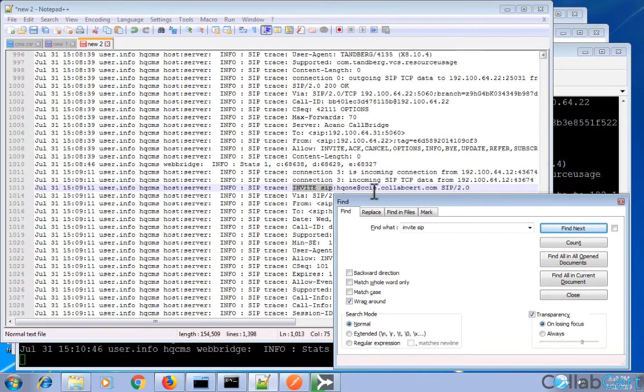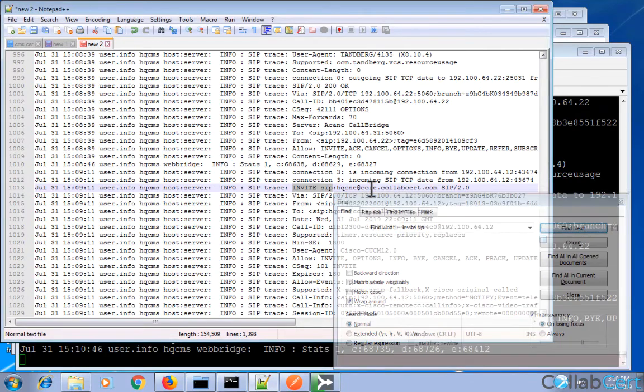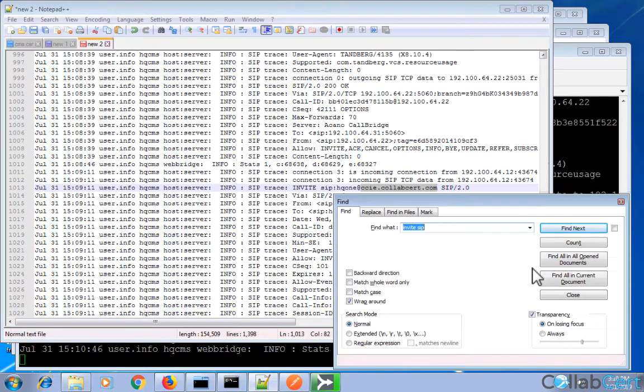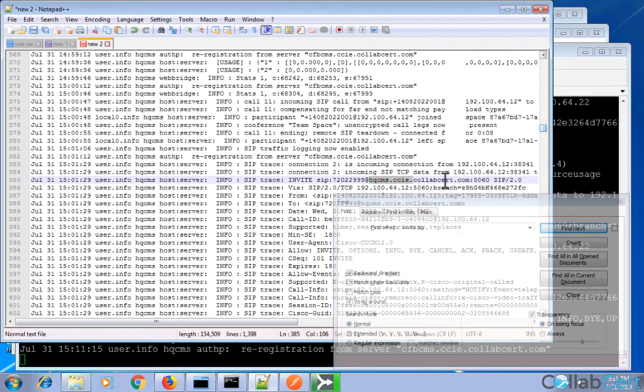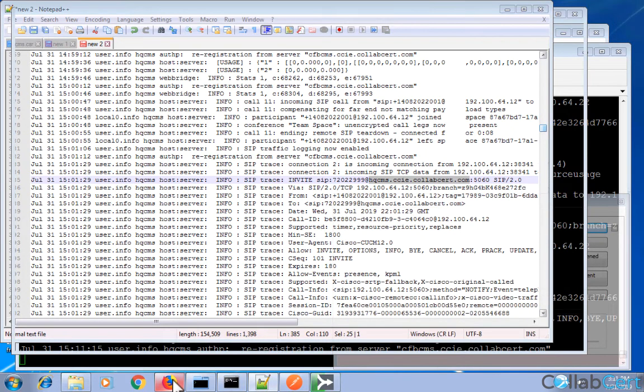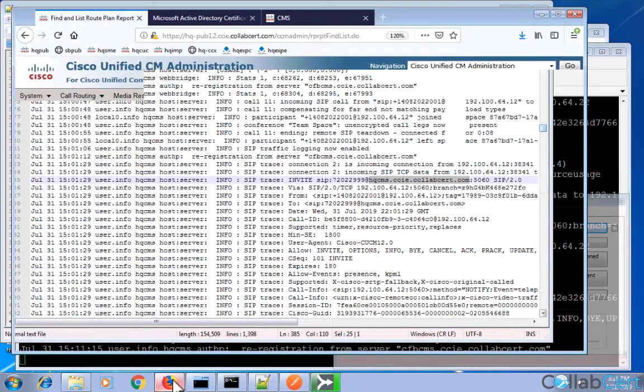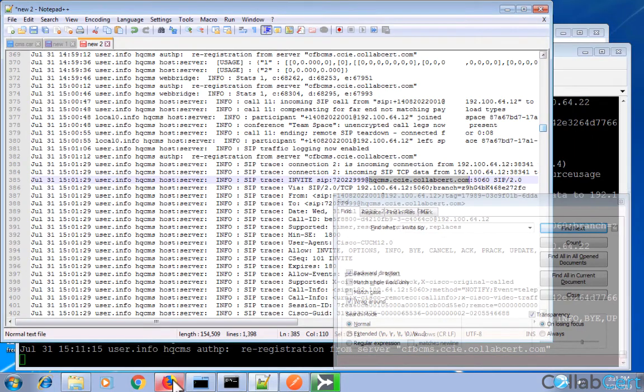So in other words, I would need to have an incoming call rule to this domain so I can call the users at cciclabs.com. And I'd also have to have one, let's go in the backward direction, an incoming call rule to the FQDN of the server. This is for when somebody in Call Manager calls a team space using numeric digits and not with the FQDN. Okay, so we'll need to have two inbound call rules. One is the SIP trunk destination and one is the domain name of the users that I'm calling.